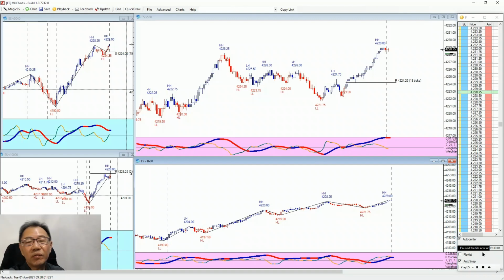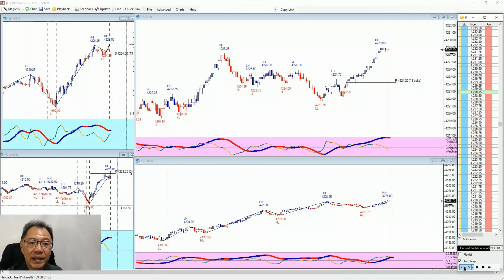Now, I'm not going to ask you to sit here for 5 to 10 minutes after we have taken the trade to see the result of it. So after we have taken the trade, I am going to fast forward and speed up the chart so that we don't have to sit here for a longer period of time. All right, if that's okay with you guys. I'm going to start the chart playback here.